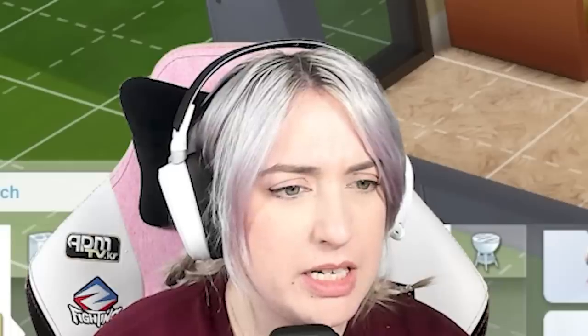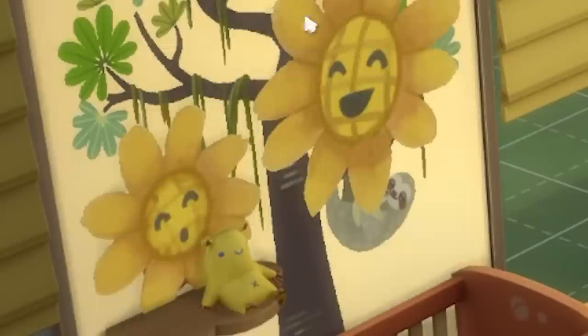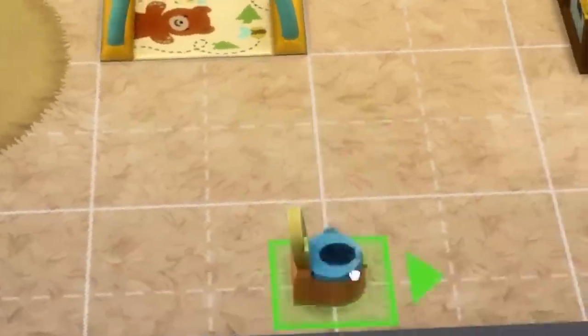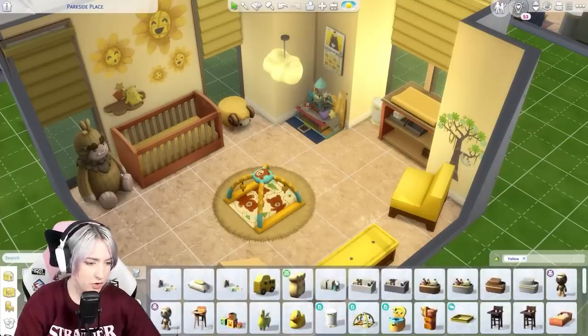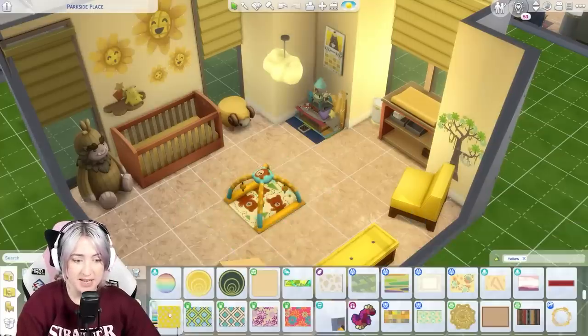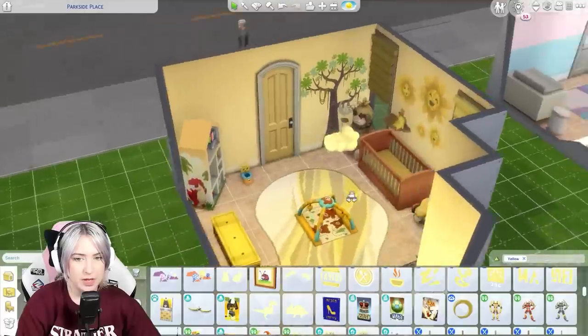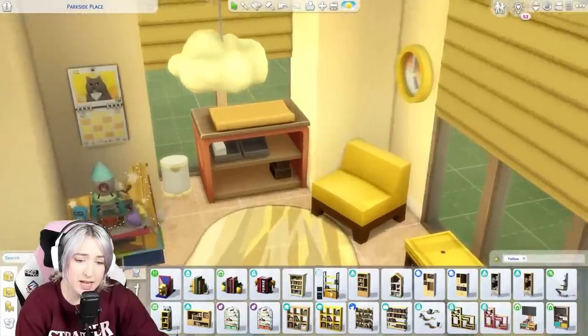Oh my goodness — blossom trees. I actually really like the koala — or is it a sloth? That's quite cute. I feel like I'm going to be saying that throughout this entire video. That is kind of giving more sunny than the sloth, even though I love the sloth, so I might put the sloth over here and then a bright yellow mobile in the middle. I'd like a rug that fits the entire space. That just looks like a sun rug and it's a bit too on the nose. Actually I might move this over so it gets a full moment, and then just a sunny little picture there — and it's done. The sunny room is done.